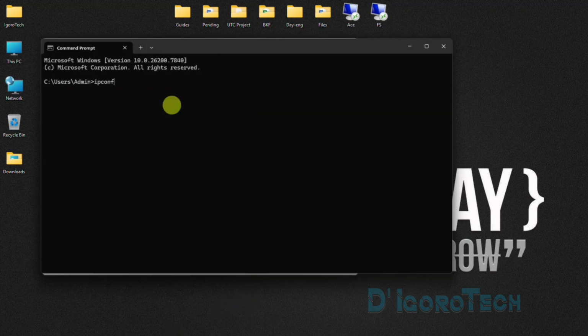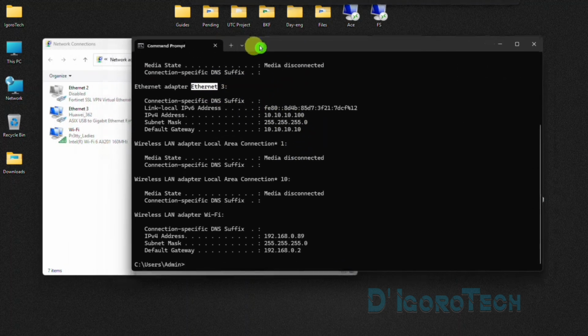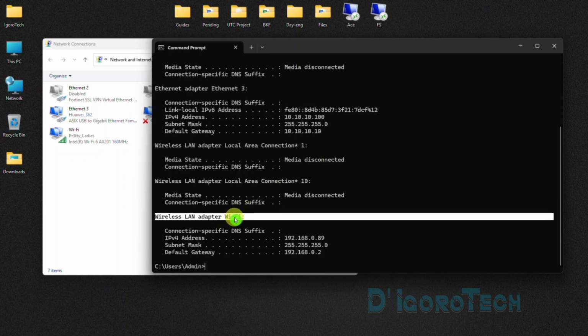Let's now open the command prompt again and enter the command ipconfig. We can see here the new IP address settings. My LAN adapter received an IPv6 IP address again since we just enabled it. Since we left it disabled on my Wi-Fi network adapter, you can see that we did not receive an IPv6 IP address on this interface.